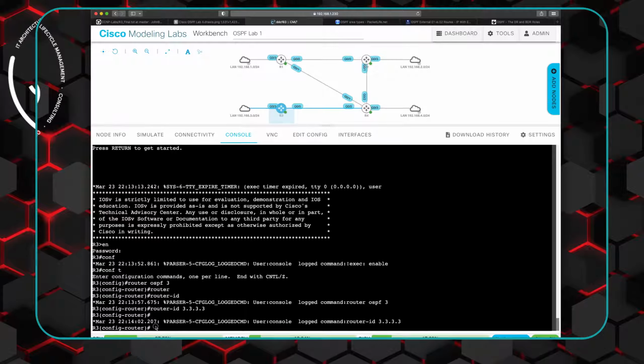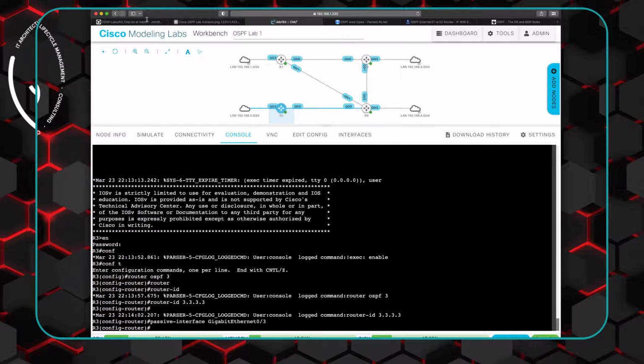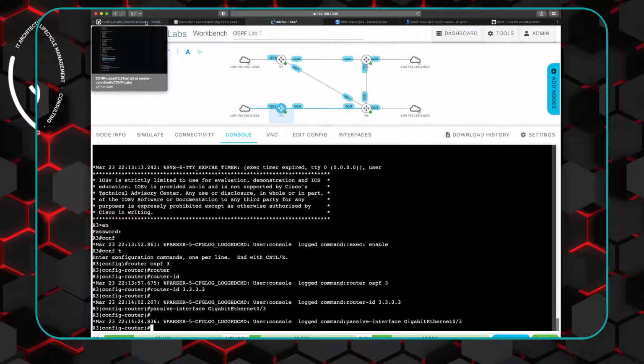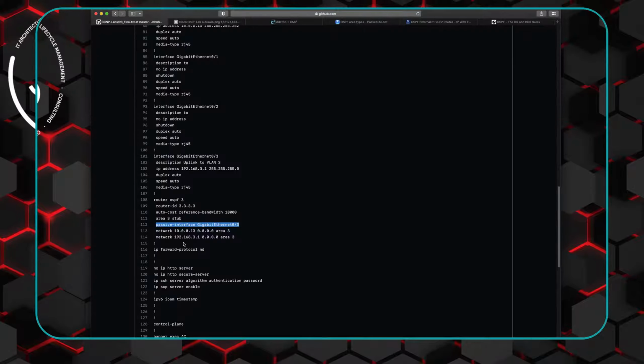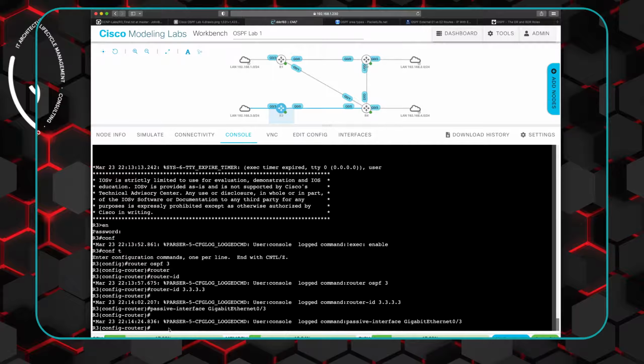And go ahead and we can add that. And then we've got to add the other network statements that we have here. So we're going to have the /30, or the IP address on router 3 from the /30. So it's going to be .13. And then also for the 192.168.3.1. So we can go ahead and add that in.